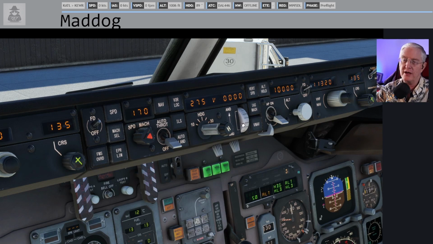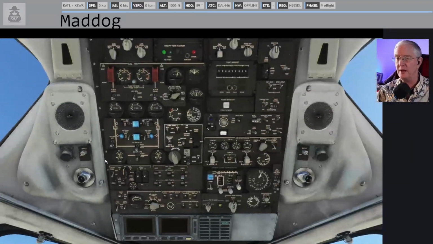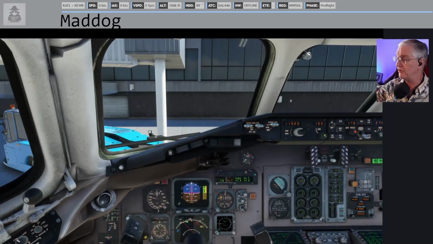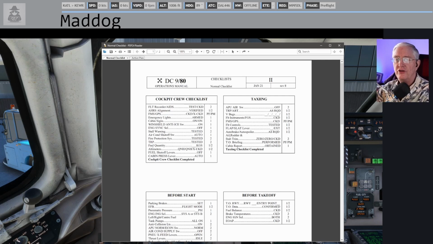We're also going to turn on our flight directors now. Flight directors are on. I've hit my EPR limit button, and so everything's kind of coming together up here. We've got a few nice little things that have happened up here. We have the APU on, so it's about time to start getting ready to get out of here, finally. So I want to be a good pilot today, and I want to start using the checklist here.